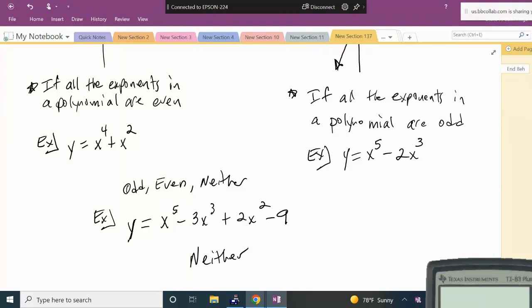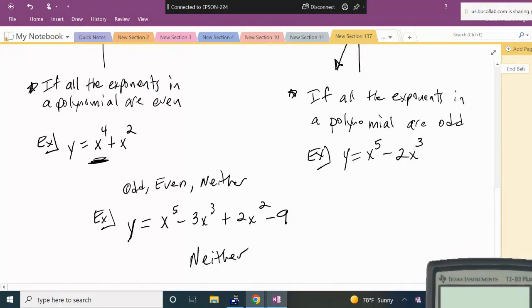Okay, now in a previous class, I think it was the last class, we talked about a leading coefficient. And we talked about a dominating term, and we talked about a leading coefficient, right? So the dominating term, if we were to take this one, for example, y is equal to x to the 4 plus x squared, the dominating term would be that term with the largest power.